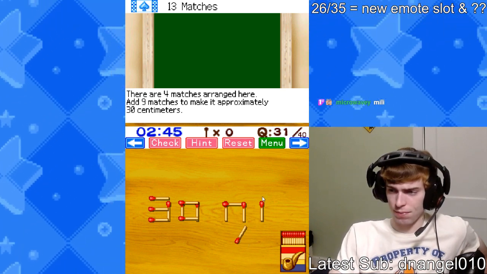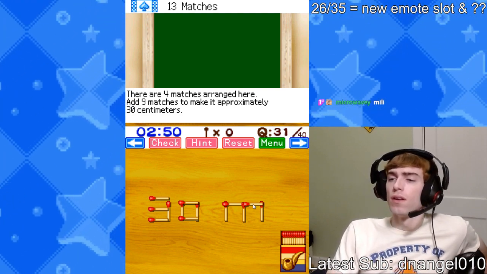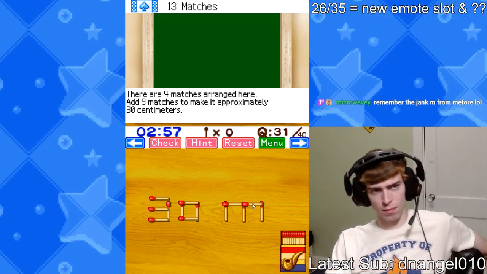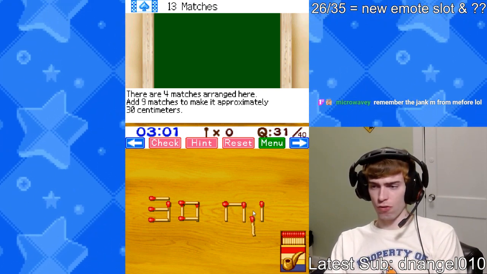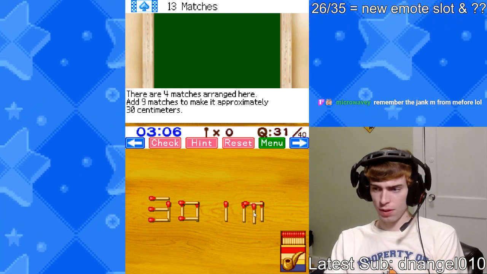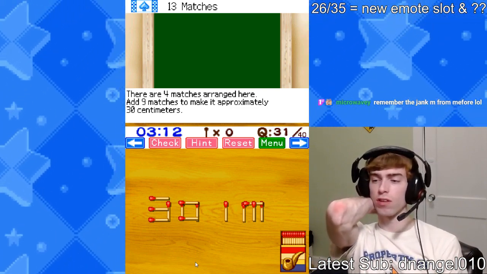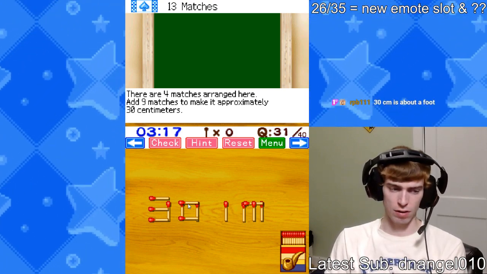But I doubt it. And you would need a bigger number anyway, so, right? Yeah, the jank M, that's true. The box M. But I already did the smallest 3 and the smallest 0, so I don't really see how I'm going to get a C out of here.